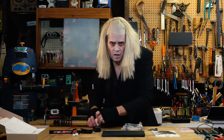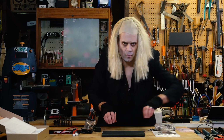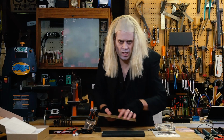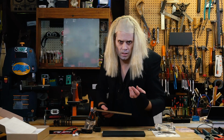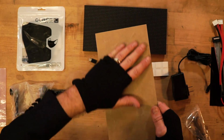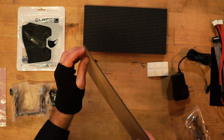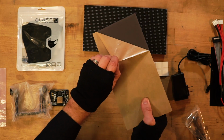Now, speaking of the display, one thing we have realized is that light-emitting diodes can be bright, and difficult to discern without some sort of diffusion. So we include LED diffusion acrylic.